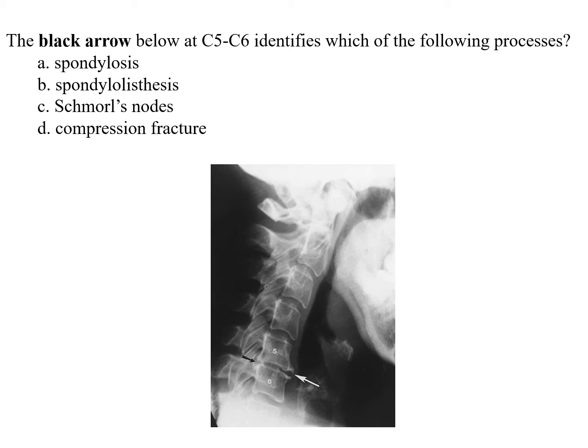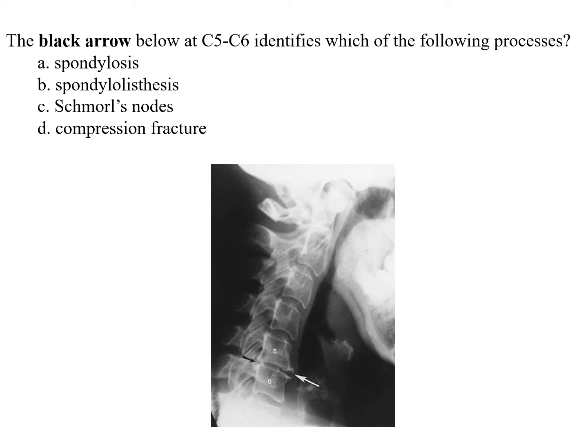Spondylosis is wear and tear. So this black arrow refers to wear and tear arthritis, which the radiologist, I should say, would make that determination because of that decreased joint space. A spondylolisthesis is a slippage of a vertebral body related to a defect in the pars interarticularis. So a slippage of a vertebrae will cause the alignment to be affected.